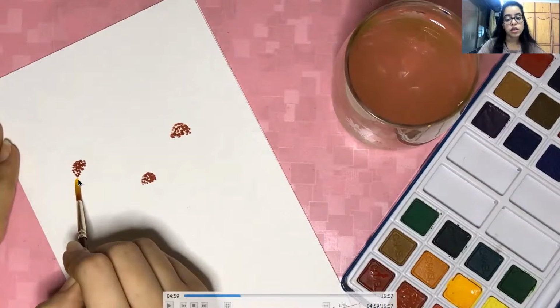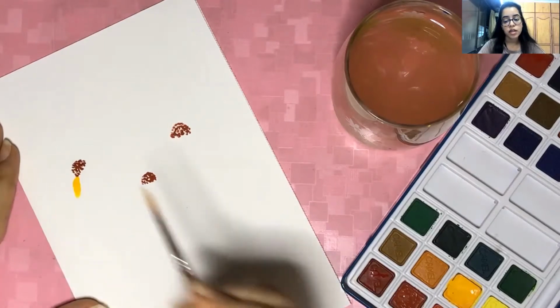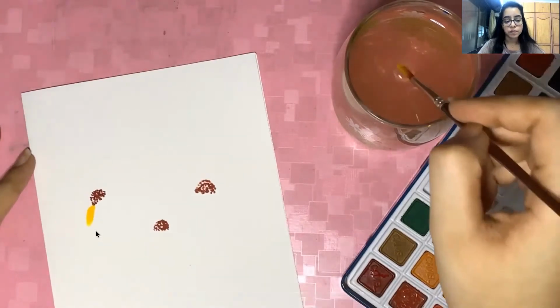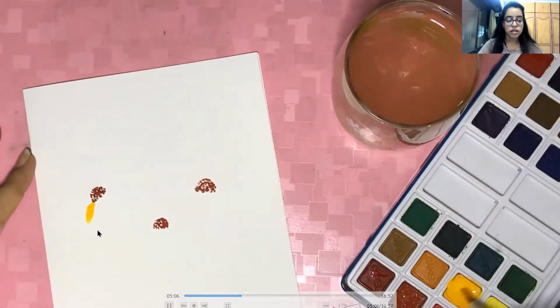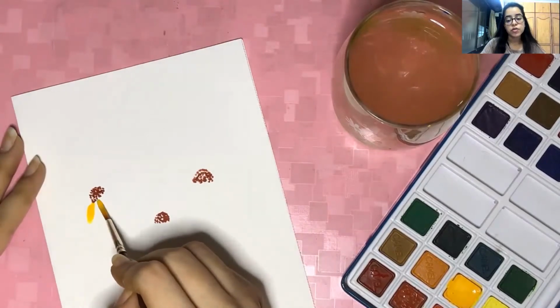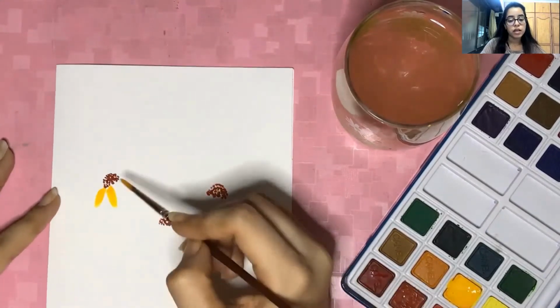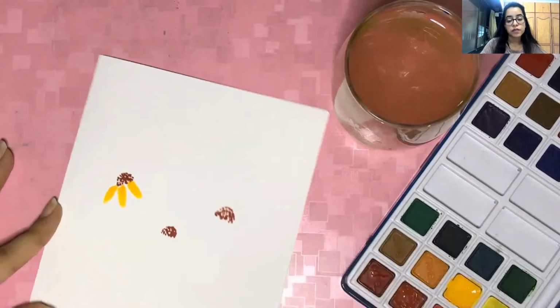I'll start with the tip placed onto the paper, and then I just press the entire brush onto the paper and then lift it up, thereby making a petal shape. So the similar technique for the 3 pollens or clusters that we have created over here. I'll just go ahead and add petals to the pollens that we have created.